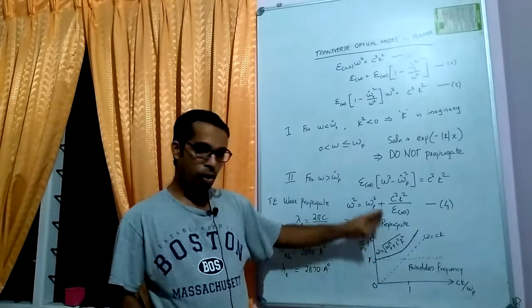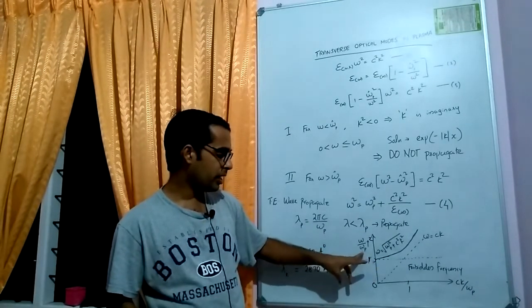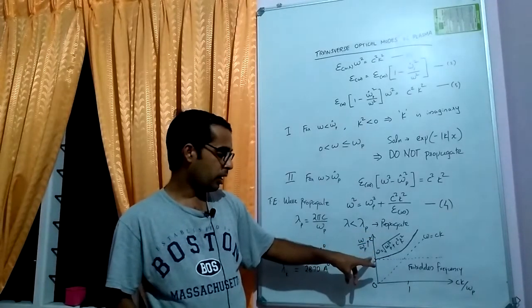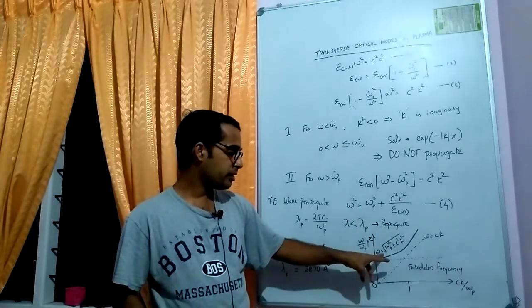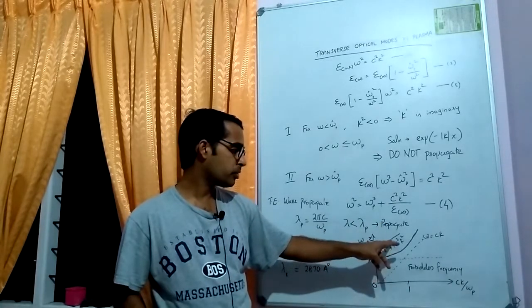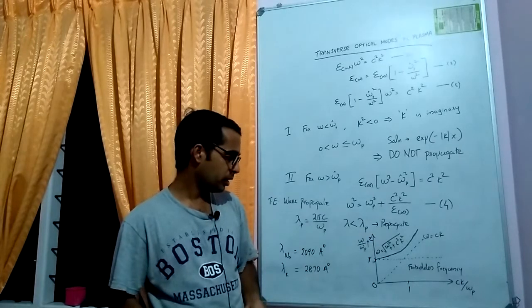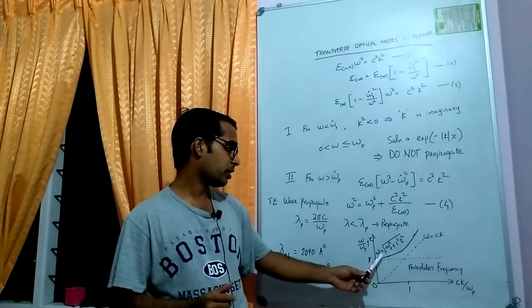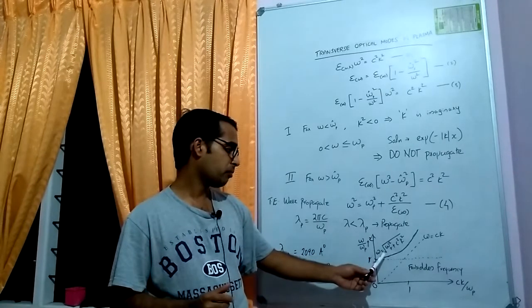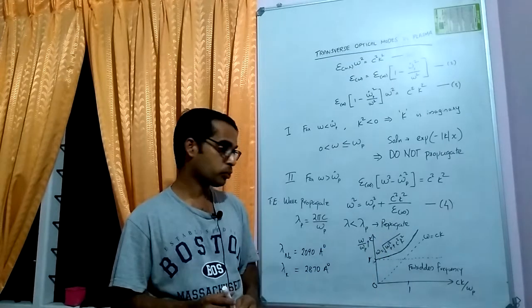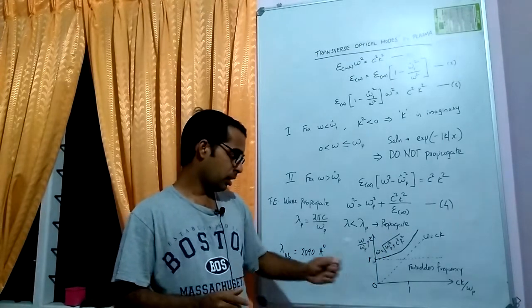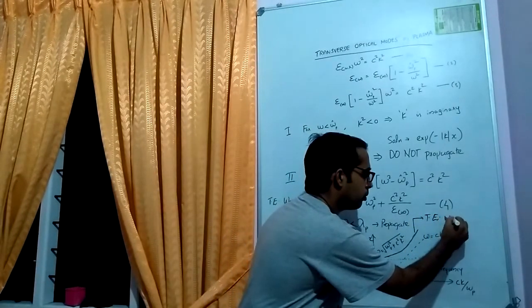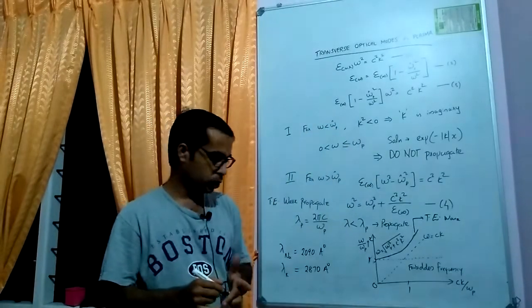Above this frequency range, that means when omega is equal to omega p, which corresponds to this point, the corresponding relation is omega is equal to square root of omega p square plus c square k square, which corresponds to the transverse electromagnetic wave. So this is the transverse electromagnetic wave, which can be propagated through the medium.